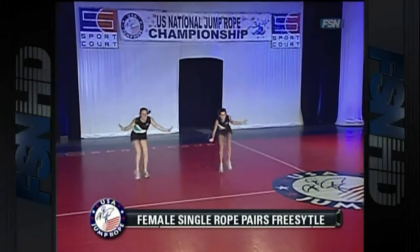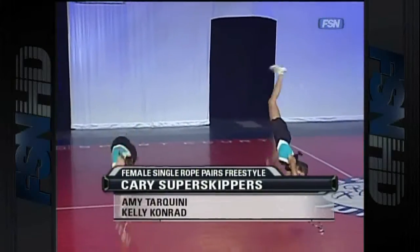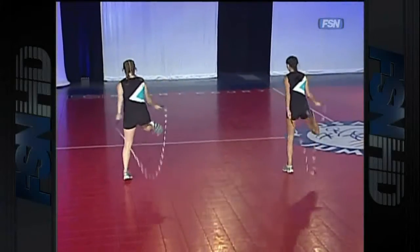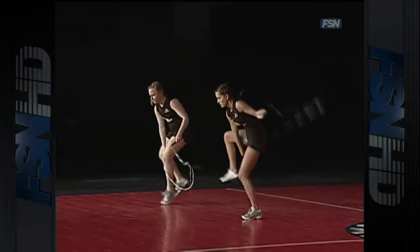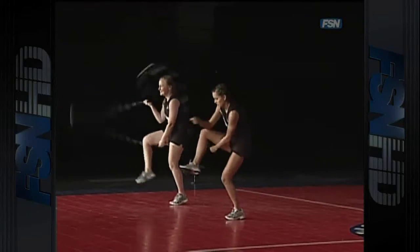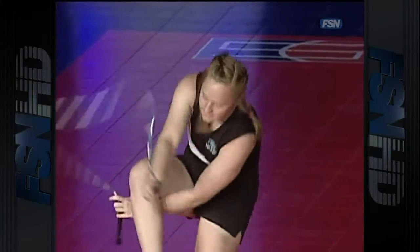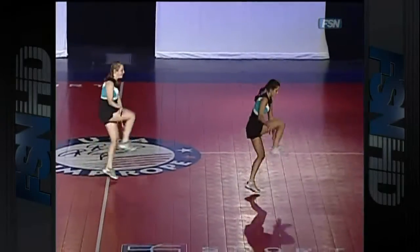Now this is female single rope pairs freestyle. These are the Cary Super Skippers out of Cary, North Carolina. Amy Tarquini and Kelly Conrad. Amy is on your right, Kelly on your left. And you notice these are two females jumping together here. The routine looks a lot different. Right there they did a little rope release action. They go right into some power skills.